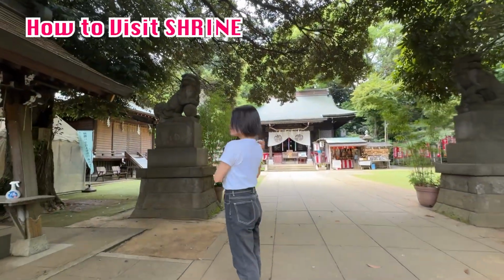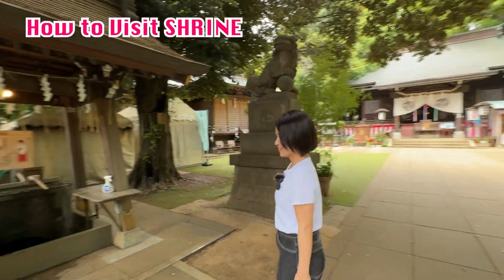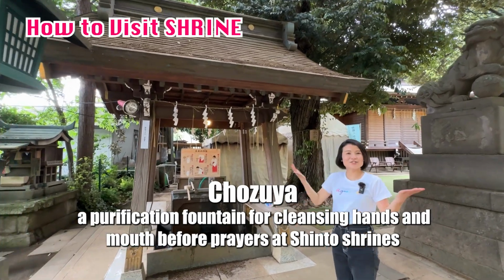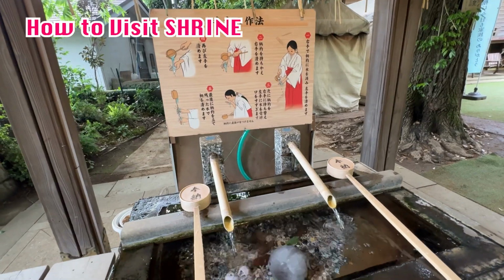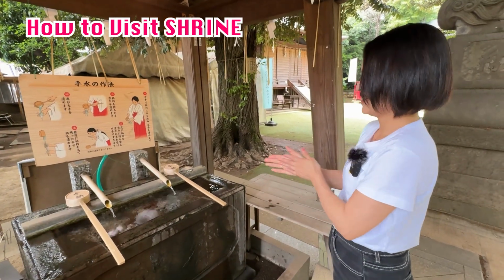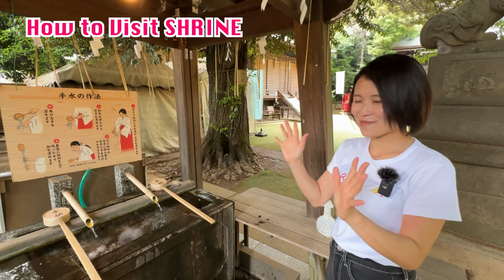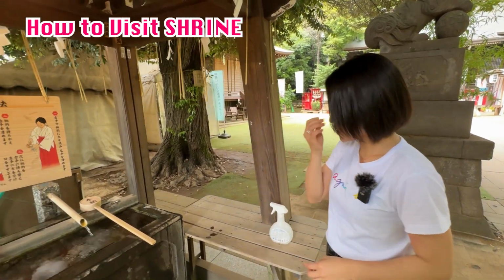So, before going to the main shrine, you need to cleanse yourself. This is called chozuya. So I'm going to show you how to cleanse yourself. This is not the traditional way, but after the pandemic, everybody uses this. All right, let's do this.